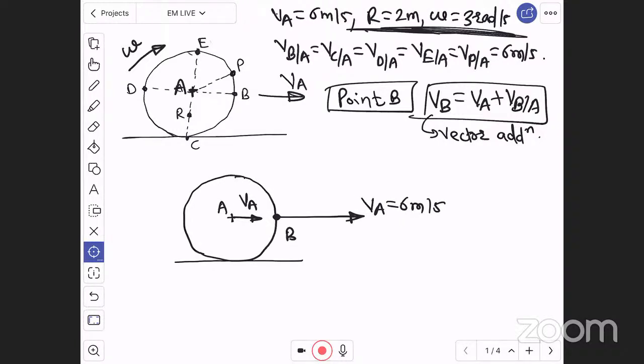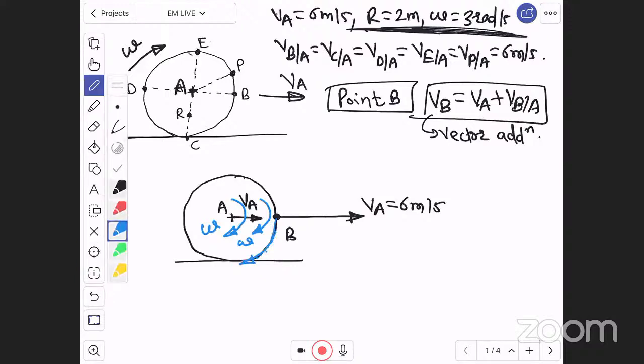But because of this clockwise rotation, here the rotation of the wheel is clockwise with angular velocity omega, right? Because of this clockwise rotation with angular velocity omega, are you able to imagine this point B while rotating in clockwise direction is going downward? While rotating in clockwise direction, this point B will go downward with respect to A. It will come downward, like this. The B will change its location like this. It will move in downward direction with respect to A, right?